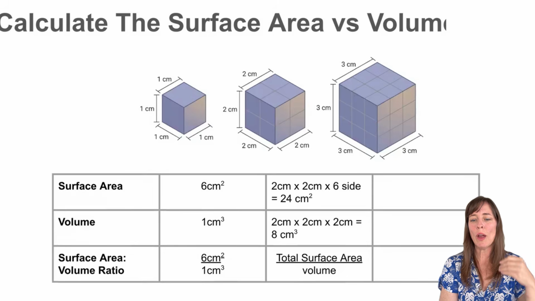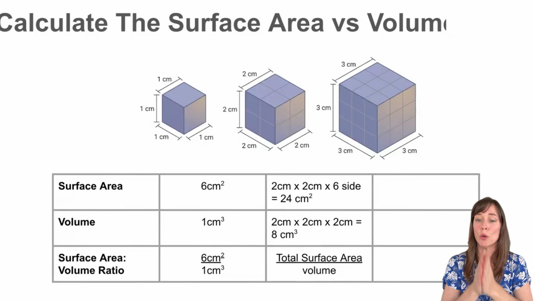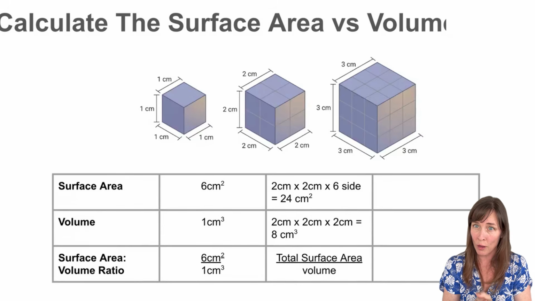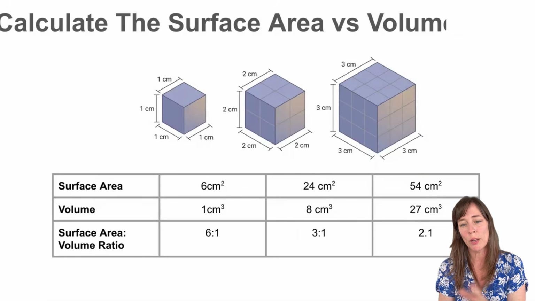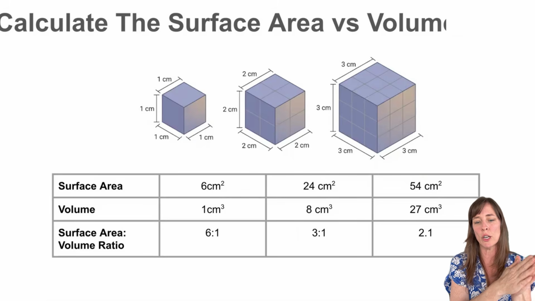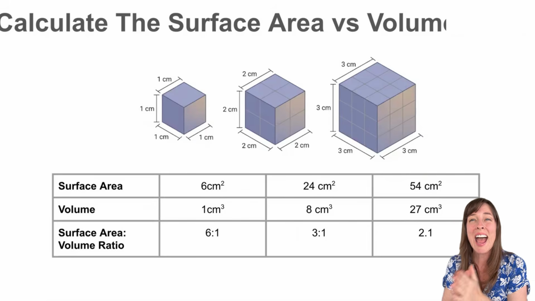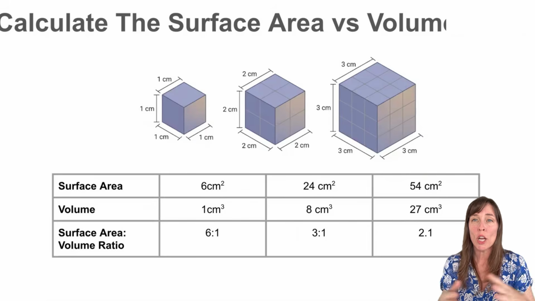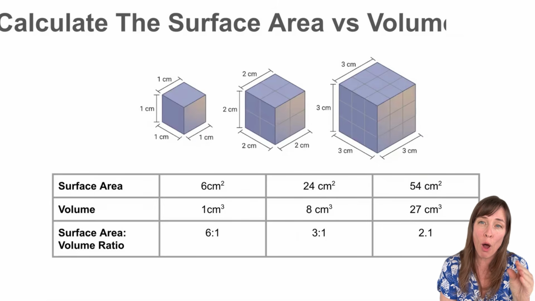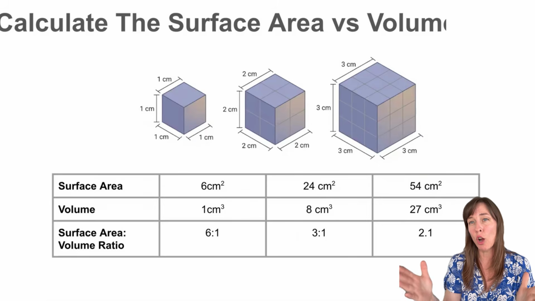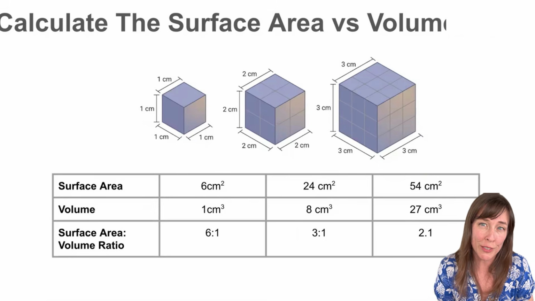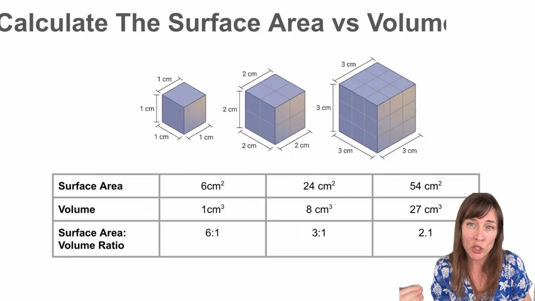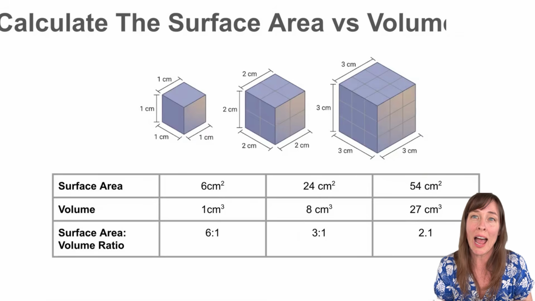Okay. So if we could do it again for the next one, and I'm going to say to you, please calculate this yourself. And that's 24 to 8. That's a 3 to 1 ratio. And then we have a 2 to 1 ratio in the largest one. So we're seeing a change in the surface area to volume ratio going down as it gets bigger. So it is much better to be small and efficient rather than larger. So that's why cells are always small, to maximize the surface area to volume ratio for gas exchange, nutrient exchange, as well as waste exchange.